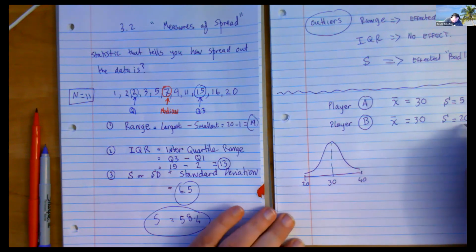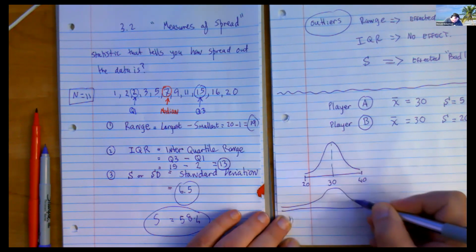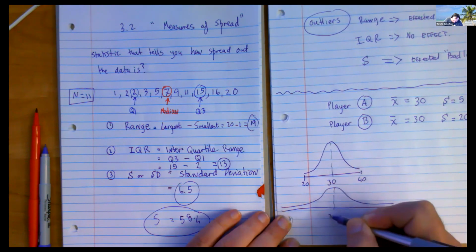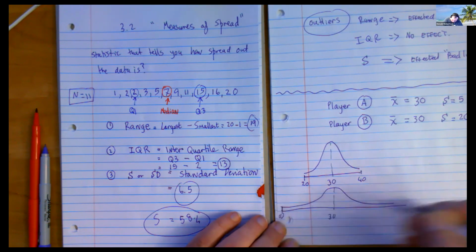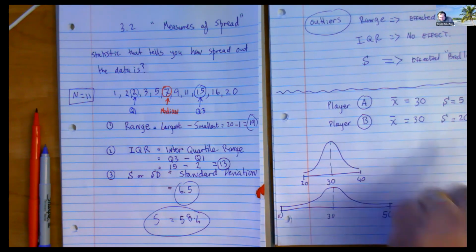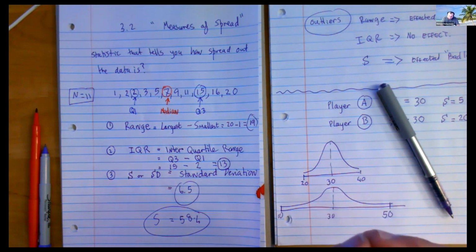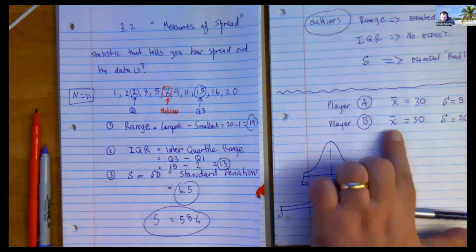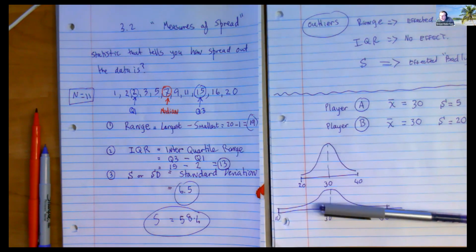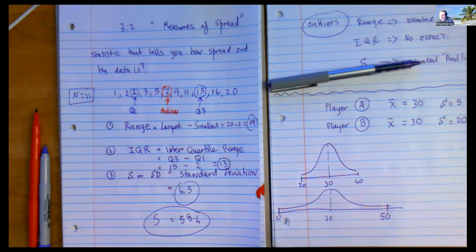Now, if you look at this guy who's 20, although the middle is 30, doesn't this standard deviation of 20 in many ways kind of mean that he's much more inconsistent? Wouldn't this be the kind of player that sometimes he plays and you only get 10 points out of him, and then the next game he plays, he scores 50 points for you?